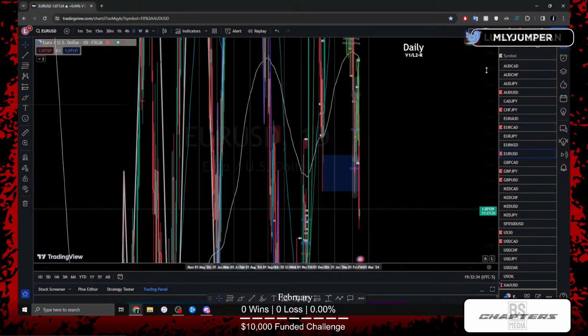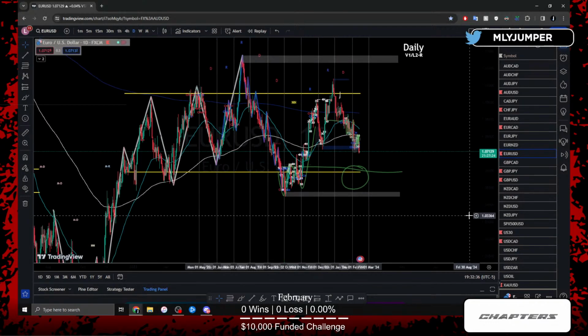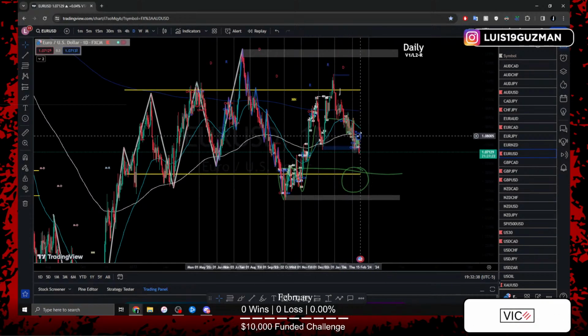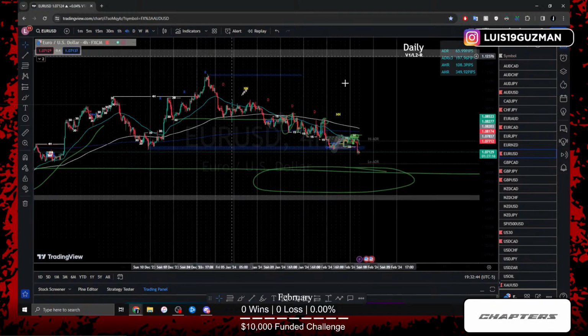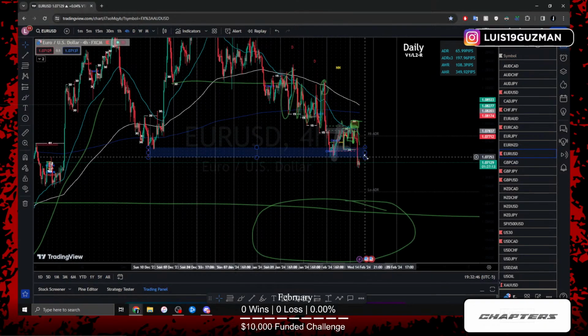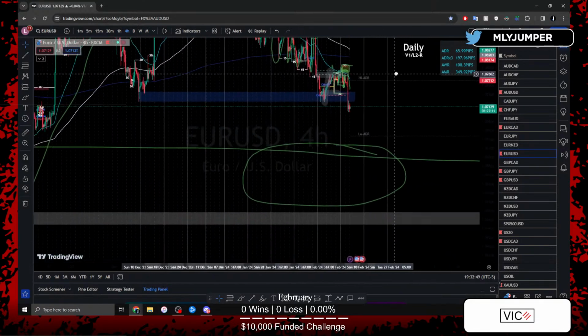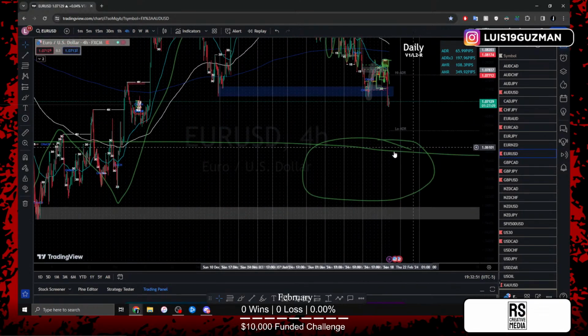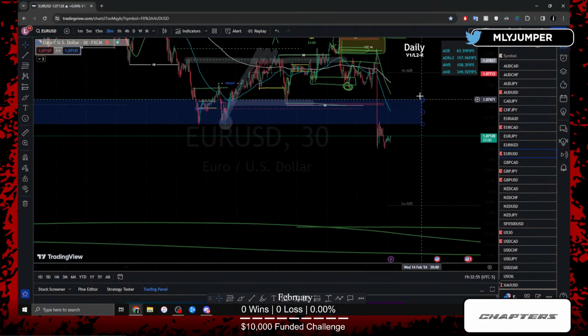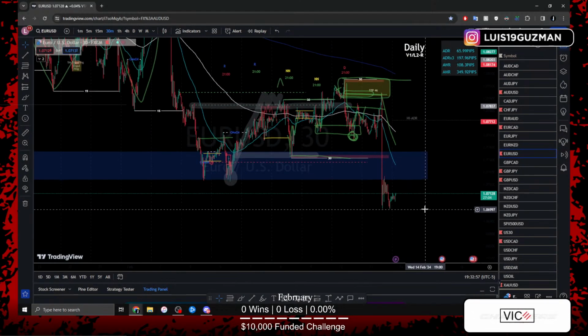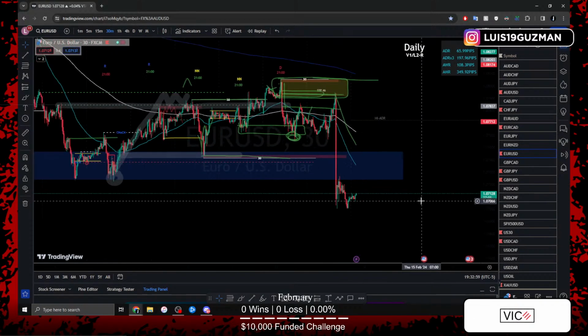EURUSD daily time frame once again, just to see where we're at. We're finally reaching the low of the zone. POI number 1, which is the 4-hour time frame, we can see is already being disrespected. Price already broke below, which is good. It's what we're expecting. We want to see price push down below here on EURUSD. It's still making higher highs and higher lows on the higher time frame. We still have to reach the bottom of consolidation.